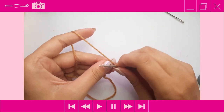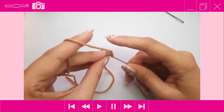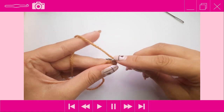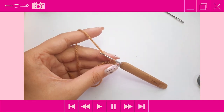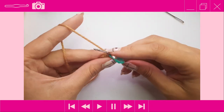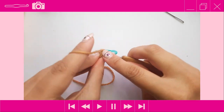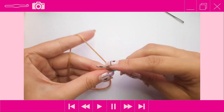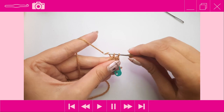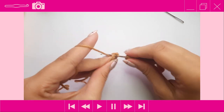And then moving on to the next round, we're going to place one single crochet into that first stitch. So find your first stitch and place one single crochet in there. Okay, then get your stitch marker and insert your stitch marker. And then we are going to do an increase into the next stitch. Okay, and that's the repeat pattern for round two: one single crochet in the next stitch and then an increase. And by the end of this round, we should have 9 single crochets.